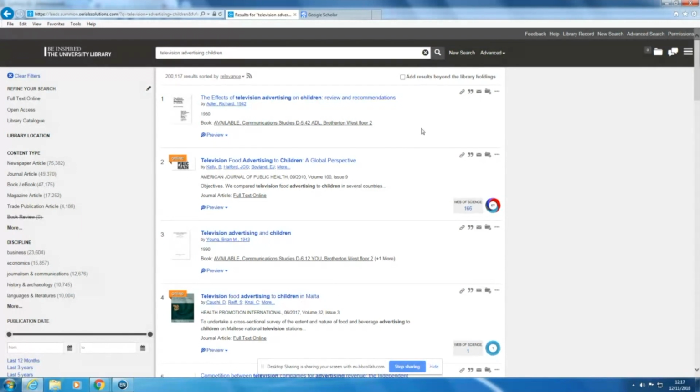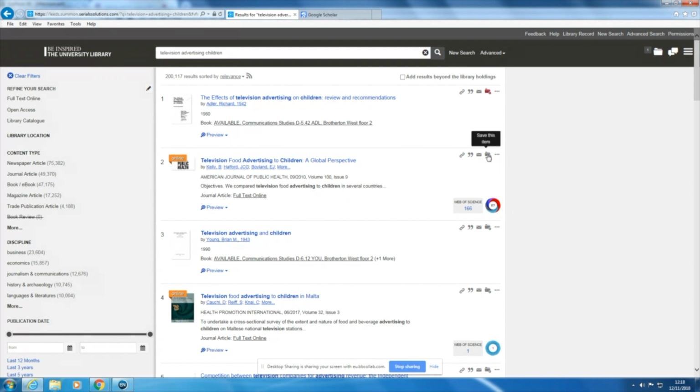So to keep or to store the references, and let's put them into EndNote, it's the folder icon here to the right, which I hover over, and it says save this item. So let's say number one's a book. Let me say I want to add that to my reference list. So let's save this item. As you can see, it's added it to the folder, the saved items folder at the top. So I've got one item in that folder now.